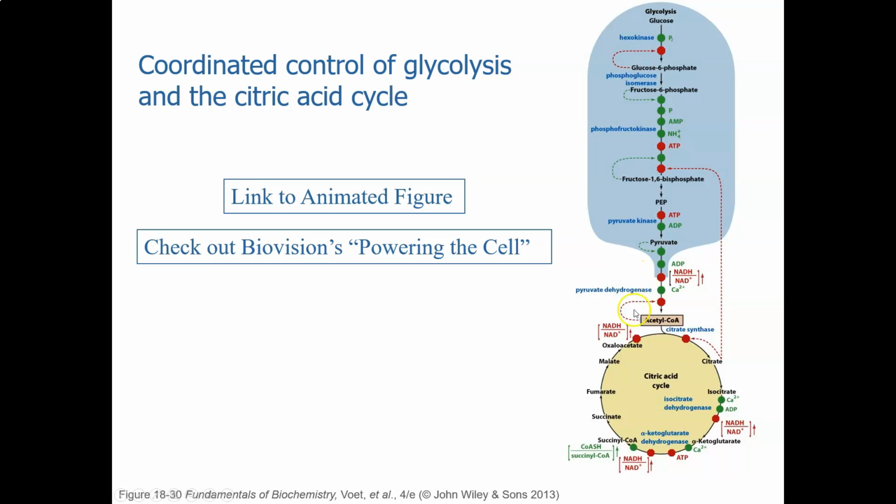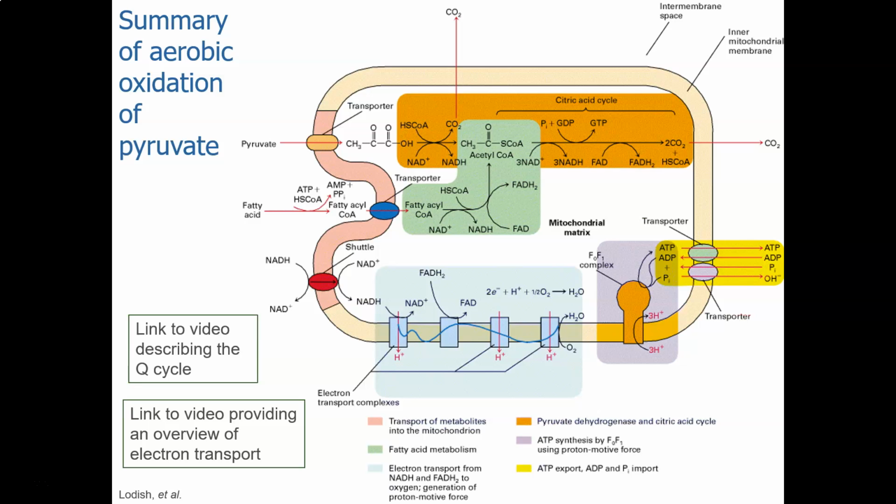And here we're emphasizing the ratio of NADH to NAD plus. Again, when the ratio of NADH to NAD plus is high, you can regulate your pathways this way. And again, because these pathways produce NADH, which fuels electron transport, everything has to be connected and regulated as a whole.